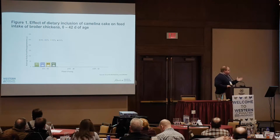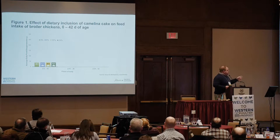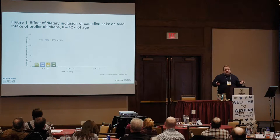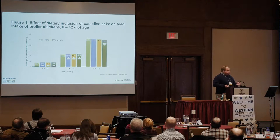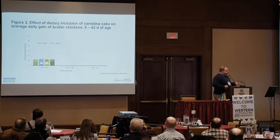What I've got here is just a little table, and as a cue to the bar graphs: rather than putting A's and B's in there, if you see an arrow, that means it is significantly higher or lower than the control. In the starter phase we actually saw higher feed intake as you added camelina cake. It doesn't mean it's anything magical — they just really didn't like cornstarch, because the 0% diet had 24% cornstarch in it. We found a similar trend in the grower phase, so at the very least we weren't really concerned even at 24% inclusion with large-scale feed rejection.